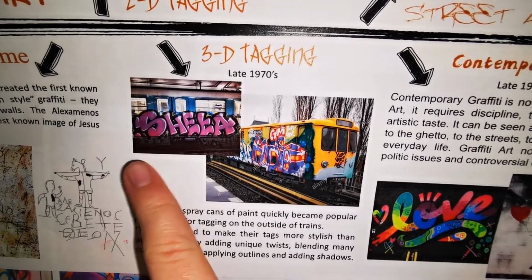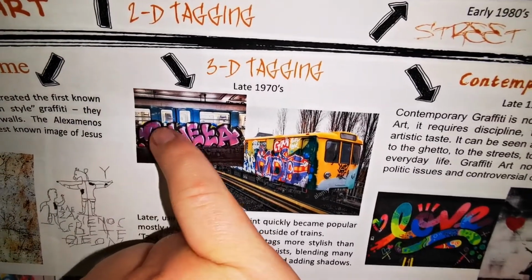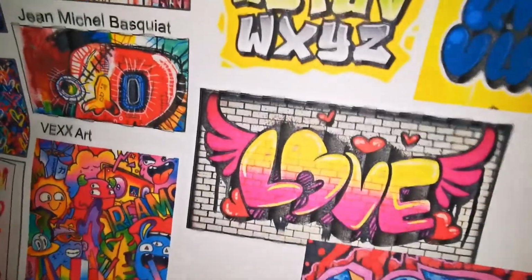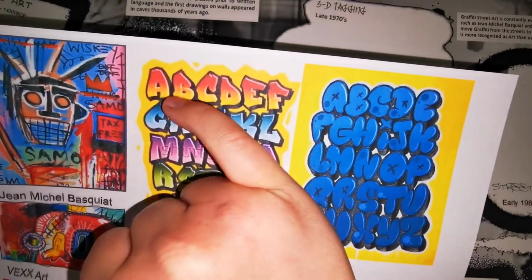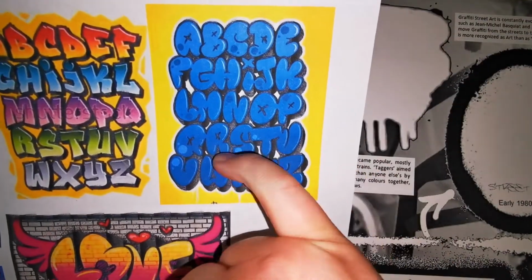And the way that the graffiti artists make them look 3D is they put this black shadow around them. So on your tables today, you'll have some more examples of 3D lettering where it's got that black shadow behind it to make it look 3D. We've got bubble type.